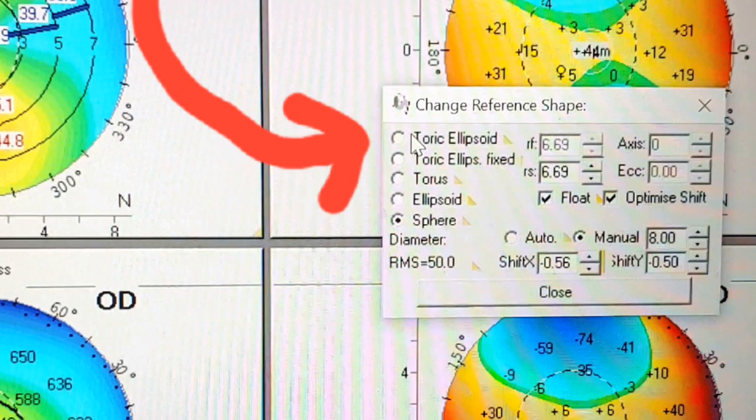So this reference will evaluate and interpret this cornea correctly, because both the cornea and the reference have two different meridians with different curvatures. So what if we use the wrong reference, for instance, a cornea with high astigmatism and we use best fit sphere as a reference? Simply, best fit sphere tolerates only spherical corneas, so it will consider this cornea as abnormal, because you are comparing two different things.